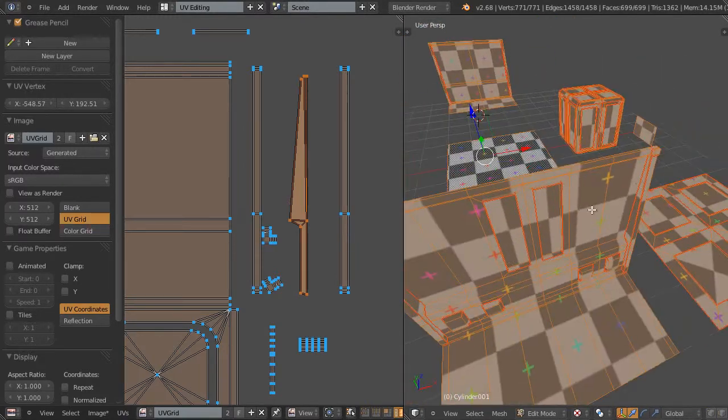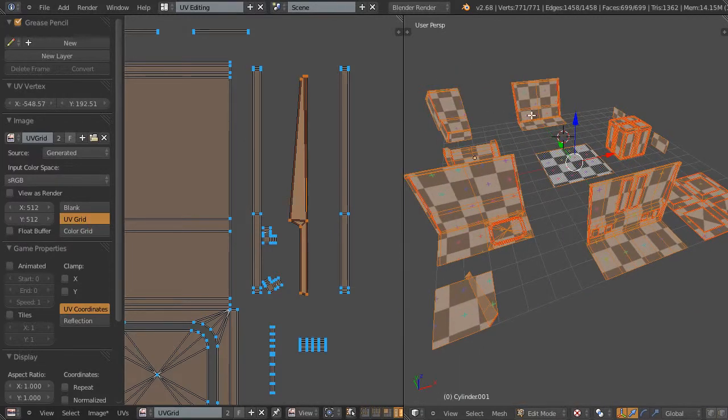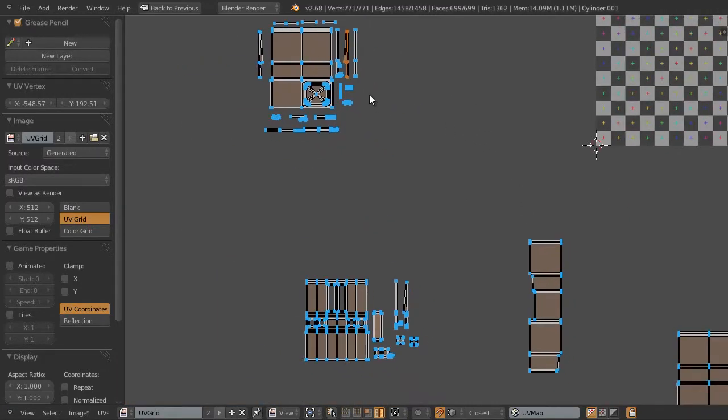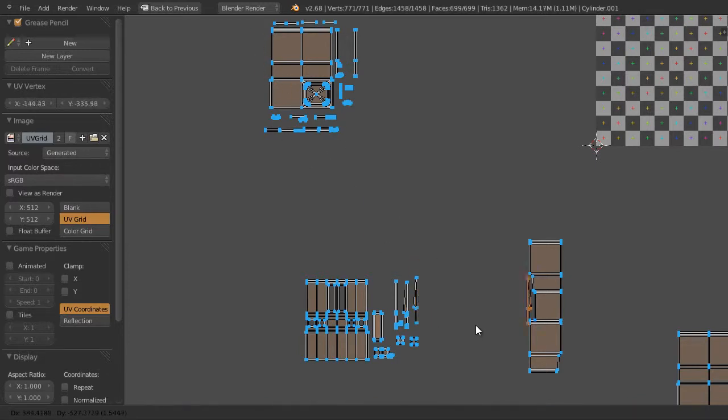But we know that all of these pillar sections are pretty much exactly the same thing. So even between all of these separate pieces, we can overlap them together. So I'm going to select this piece, and I'm just going to move it down into this section here. Select this piece, move it down into this section.